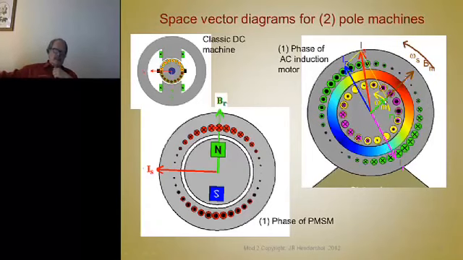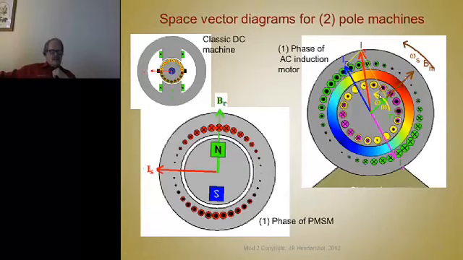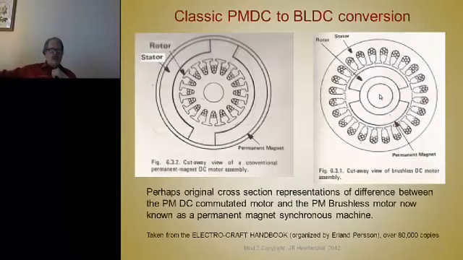And the only way to get slip is to load this thing down, so you slow the rotor down so the rotor is going slower than the stator field. The difference between those two, the percentage difference, is called the slip. Now, this isn't as good a picture as one I have coming up, but this shows the magnets on the rotor as glued on there. They're part of the rotor and they don't slip, they don't move. But in the induction machine, they're not glued on there, they move. But before we get into that, I have a better slide to show that with.